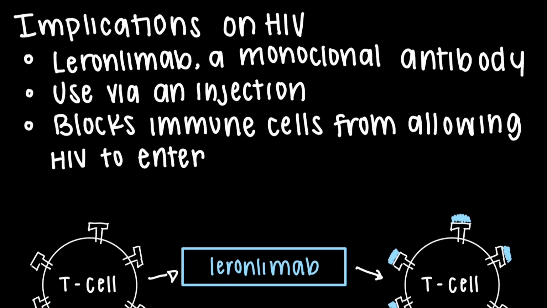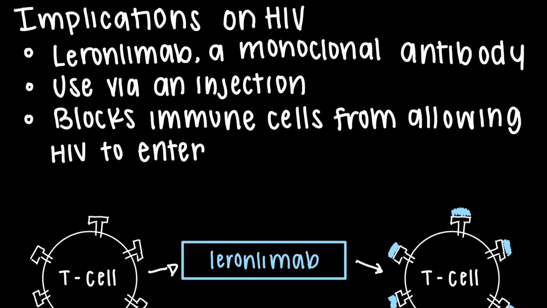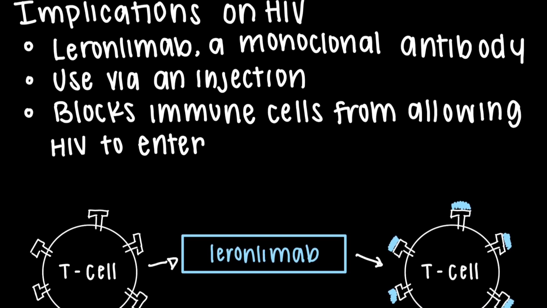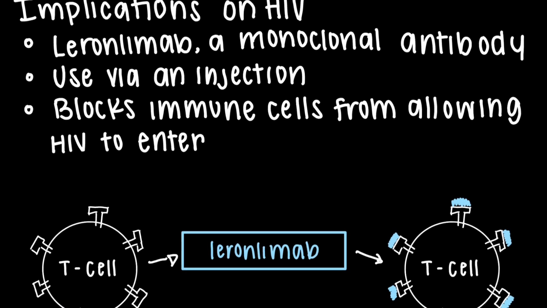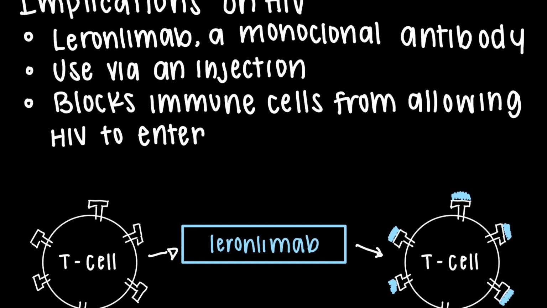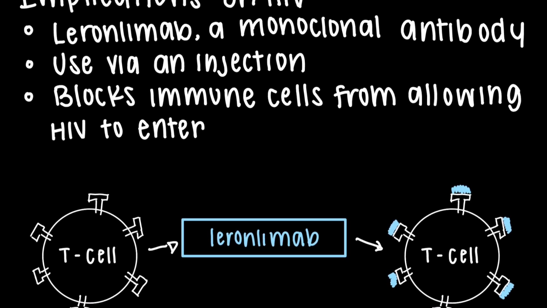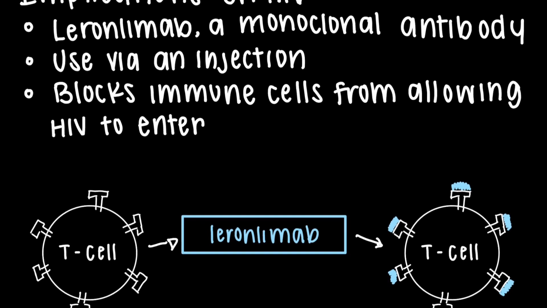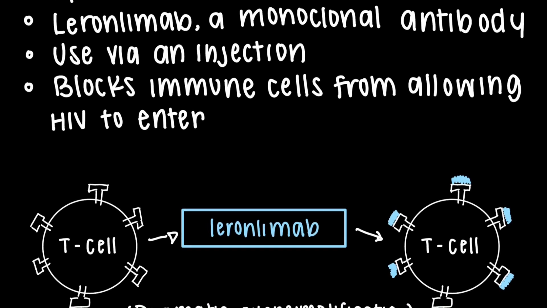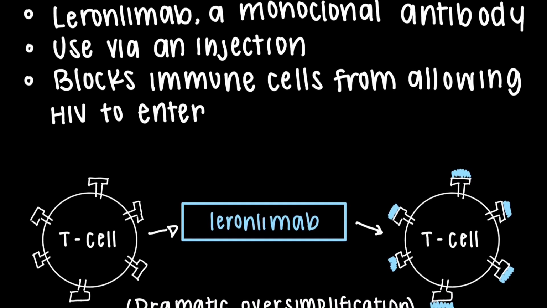So how does this tie into HIV? A recent study at OHSU has shown this new monoclonal antibody, leronlimab, to show great success in preventing the spread and adaptation of HIV within the body. So what is leronlimab? It's a monoclonal antibody, which are unique white blood cells that are specific to a disease that they prevent, that has been shown to stop HIV from entering immune cells. So this gene sequence is inserted into the adeno-associated virus and is injected into the host and is expected to proliferate in muscle cells to continuously make this antibody.